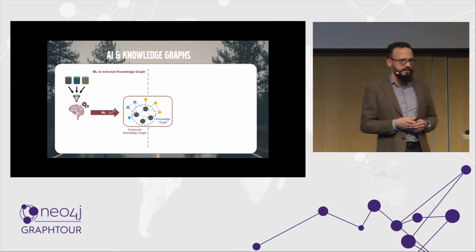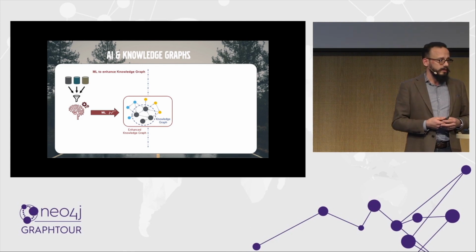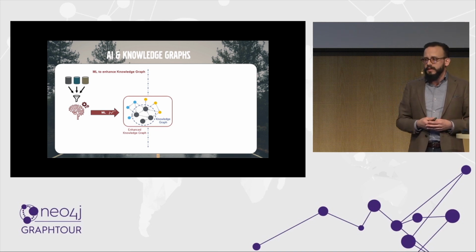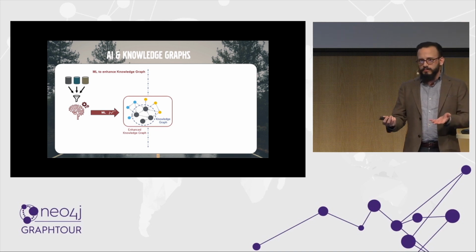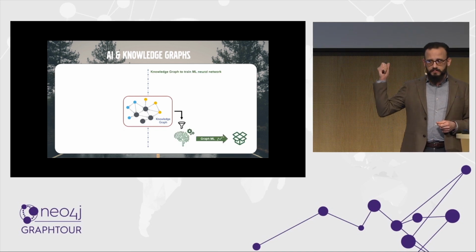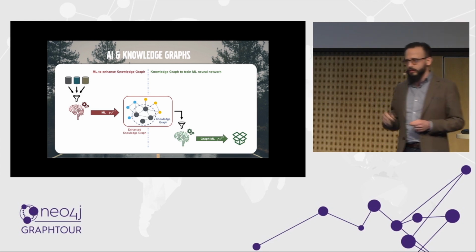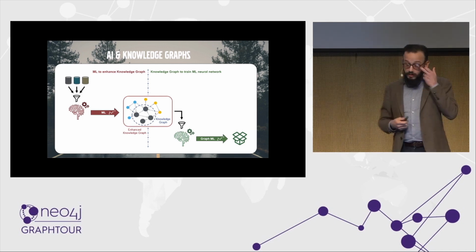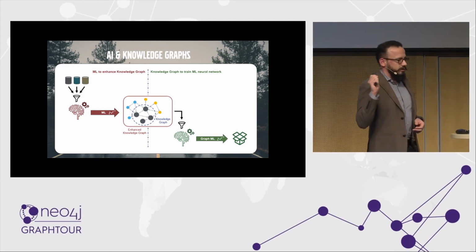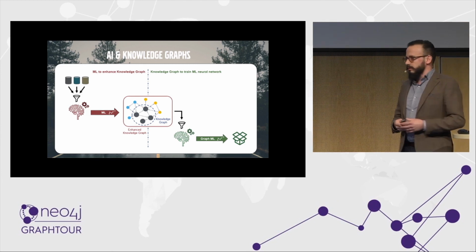Also, we can apply artificial intelligence solutions, such as machine learning or natural language processing, for instance, to enhance the knowledge graphs by predicting new relations, for instance, or bringing more semantic, more meaning into the graph. We can also feed graphs to the machine learning engines to improve their prediction potential. So it's a nice two-way relationship between artificial intelligence and knowledge graphs here. So it's quite a lot of interesting applications that can support us in our product development operation.